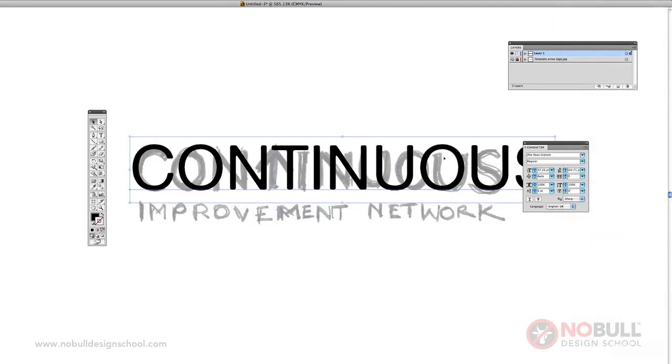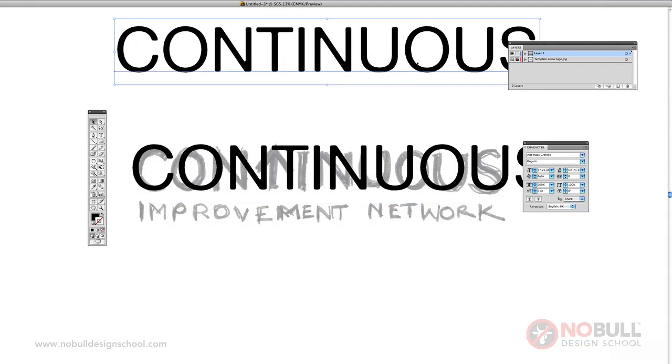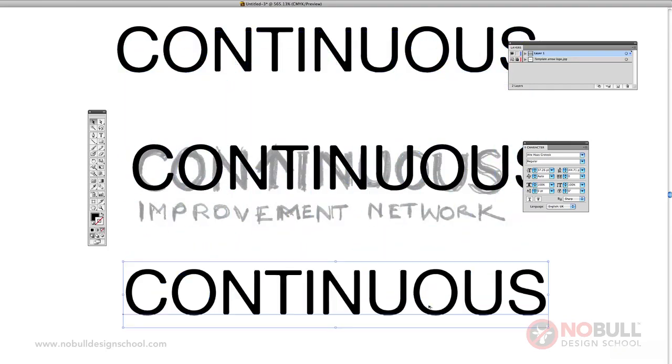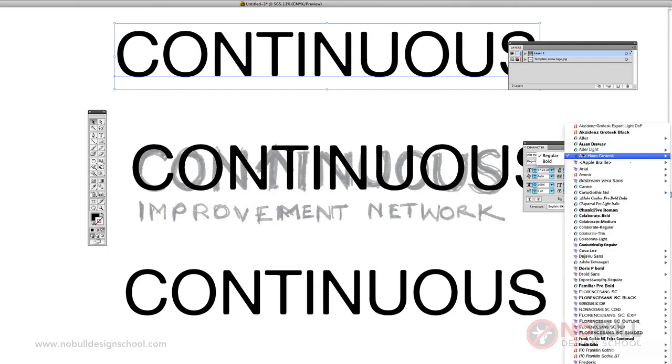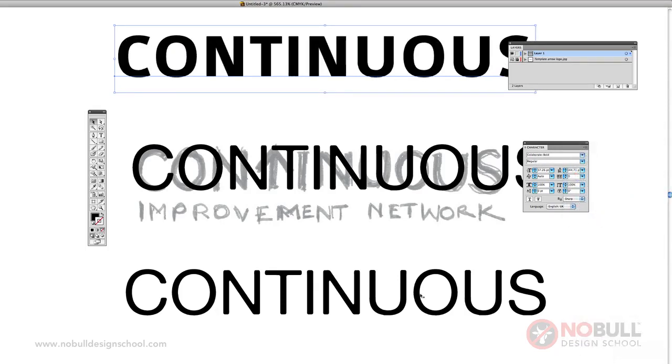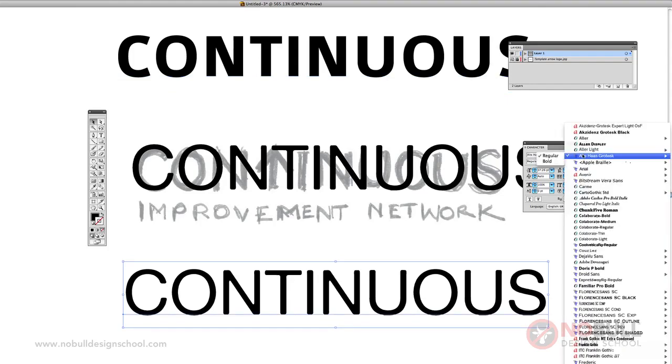Okay, let's try one. And sometimes what I'll do is I'll actually copy the text a few times. You can do that just by hitting your Alt or Option key and dragging. So let's try a few. Let's try another one. And try another one here.